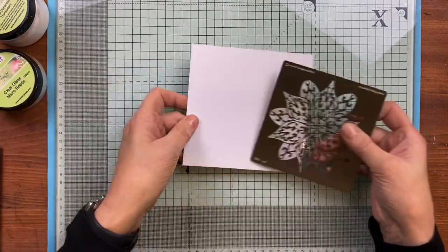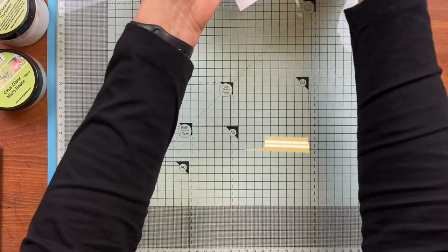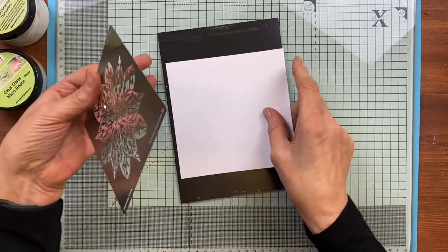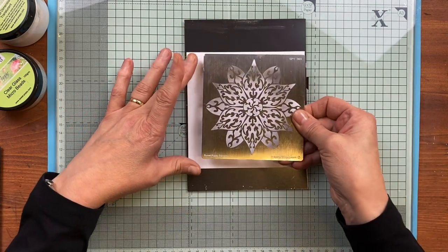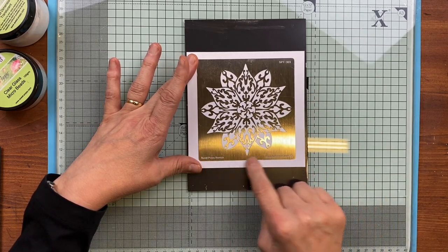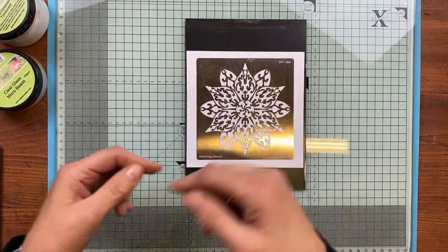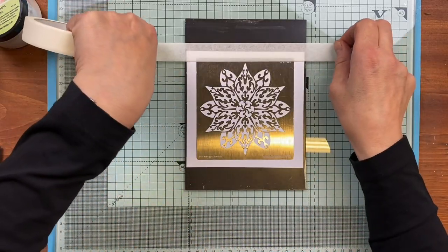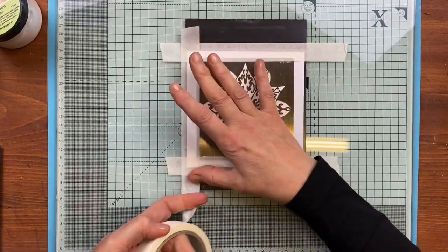I've got a piece of card here — it's 145 by 145, but you can cut it down or use a smaller size if you want. I do have two stencils here just for quickness of the demonstration. So magnetic sheet as always — we check that you're in charge. I'm popping my stencil on, and I'm actually positioning it this way because I need two of these. You're going to do the same process twice and then cut out your top layer. Let's mask off — you only need one strip all the way around.